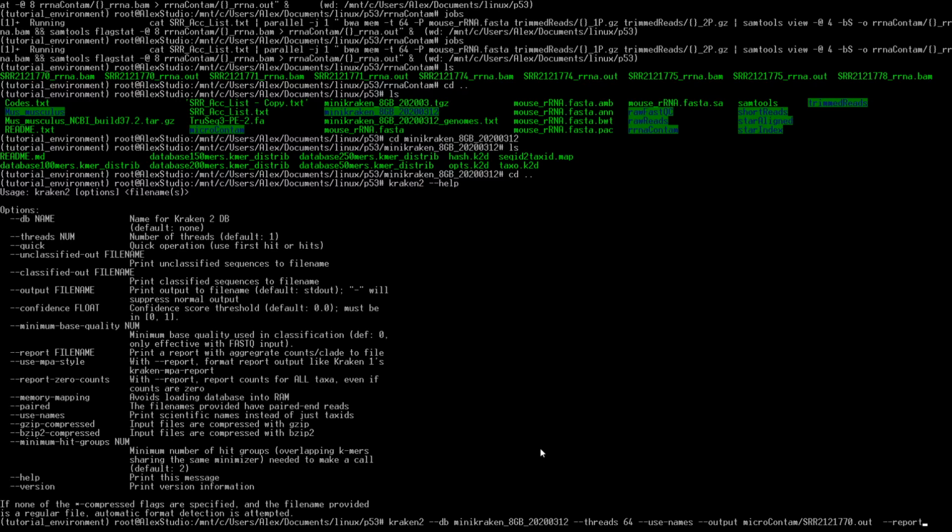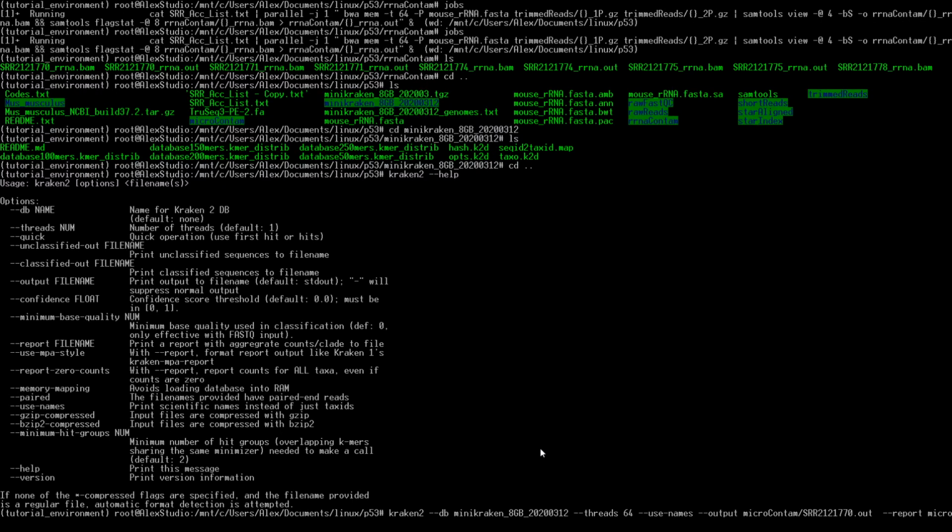Then we'll make a report and we'll tell that to go in the same folder. So microcontamination with the 770 name .report. Okay. Then we have to let Kraken know that we have some paired end reads. And those paired end reads are the output that we used in STAR.